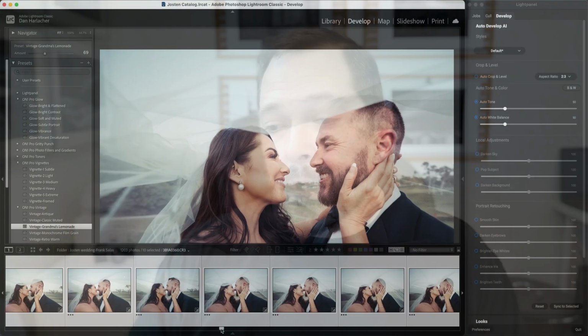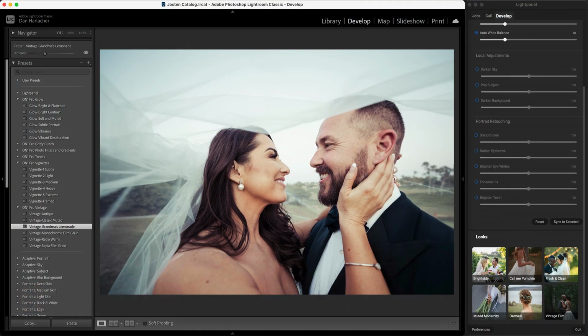So you can mix and match your use of Lightpanel and presets, use them hand in hand together, but there's something even cooler you can do with it, and that is actually learn your way of applying presets by using looks. So looks down here at the bottom are almost like presets on steroids. What they'll do is they'll look at how you've edited your photos in the past, including presets that you've used, and then learn how you adjust them on a photo by photo basis.